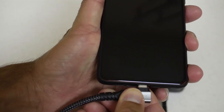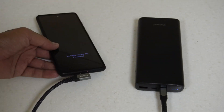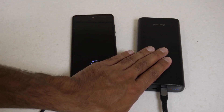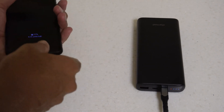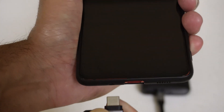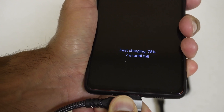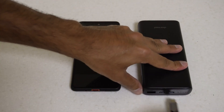It turned on by itself. Let me show you up close - it does indeed say 'Super Fast Charging' when I plug this in. For anyone who knows Samsung, 25 watts is what Samsung calls Super Fast Charging. So this power bank supports power delivery with PPS, allowing 25-watt charging on the Samsung phone - that is really very good. Switching to the other port, you can see there's definitely a difference - we're only getting regular 'Fast Charging' from that port, not Super Fast Charging.